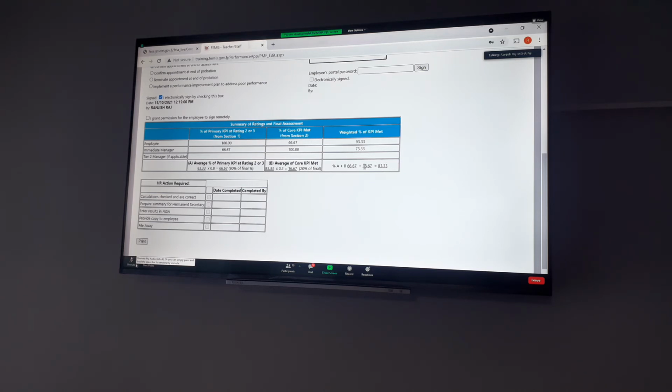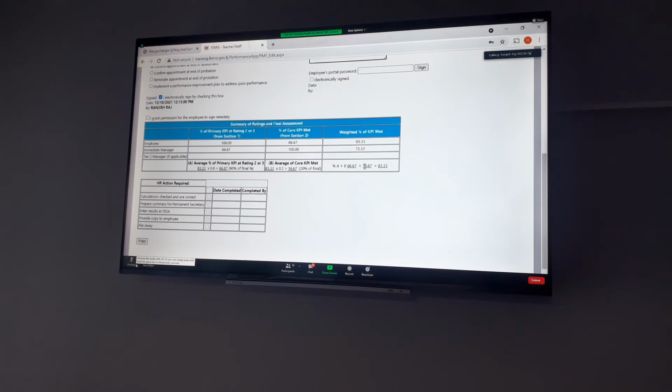That's more than 70%, so she is in the safe zone. If a contract is up for renewal this year or next year, there is no problem, the contract will be renewed because it's more than 70%. You can see that the colleagues gave a rating of one for Kalera, and still she is getting 83%. That is reasonable and realistic, and it shows that a thorough assessment has been done.